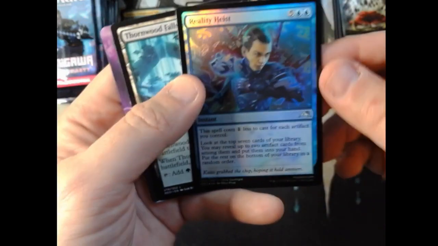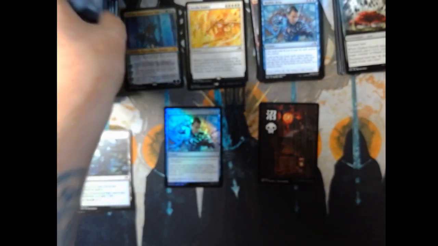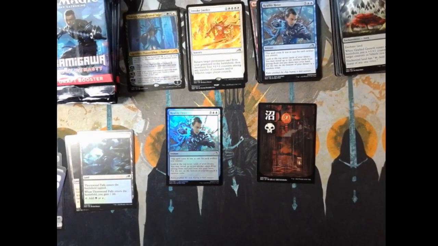Seems like an expensive effect, but okay. Put our foils here. Dual lands. Yes, but also no. I would much rather have the basics, the extended art basics of this. Are they extended art or showcase? Someone please correct me. They actually might be showcase.